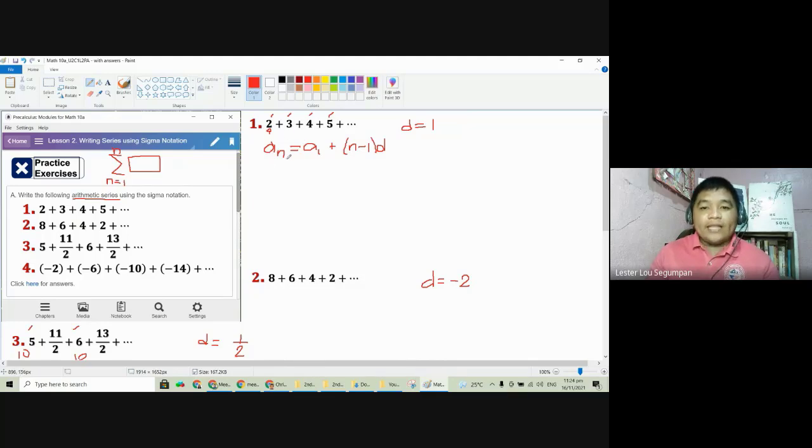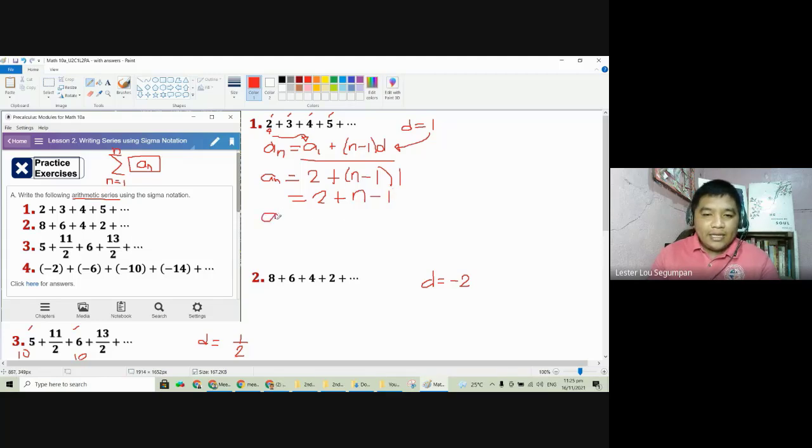We need to come up with that quantity to be placed here. So let us substitute the values for a sub 1, the first term, and d, but not n, since we need a quantity that could represent all terms. In that case, a sub n, which is the term to be represented here, may be given as 2 plus the quantity n minus 1 times 1, which is your d. We need to simplify it. So you will have 2 plus n minus 1.